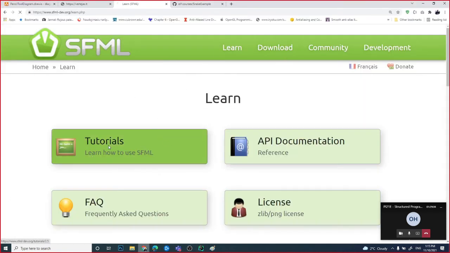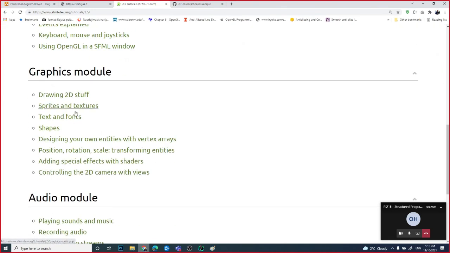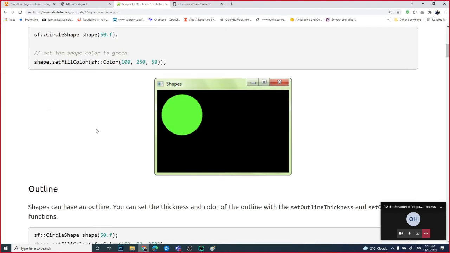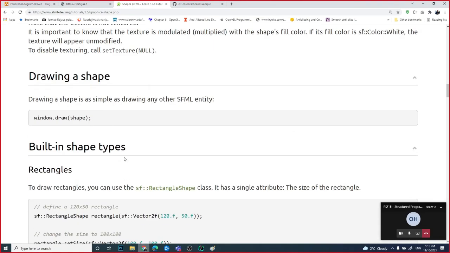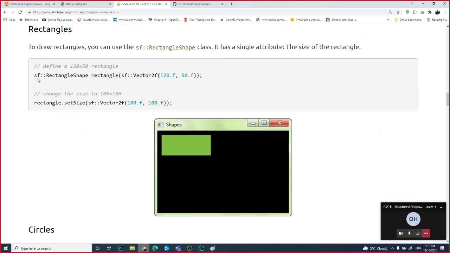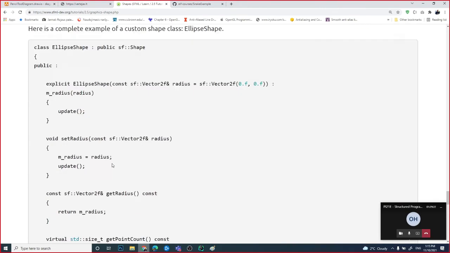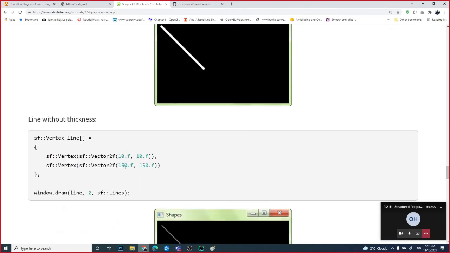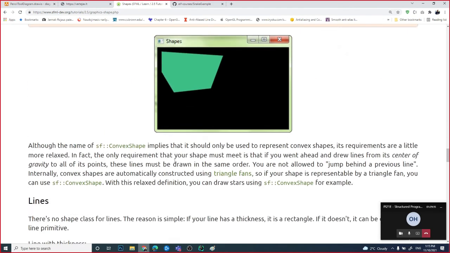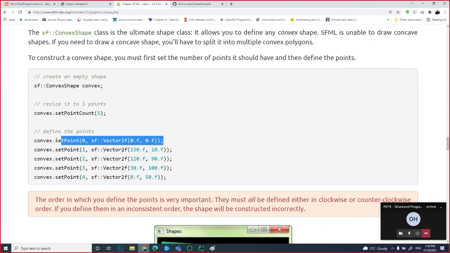And you will find more in the tutorial section, like how to draw shapes, how to draw outlines, add textures, rectangles, sizes, multiple shapes, and working with objects. Basically, objects are easier to understand by seeing them: just draw an object, move an object, and so on. It's easier to understand object-oriented programming because here you're using libraries to work with objects.